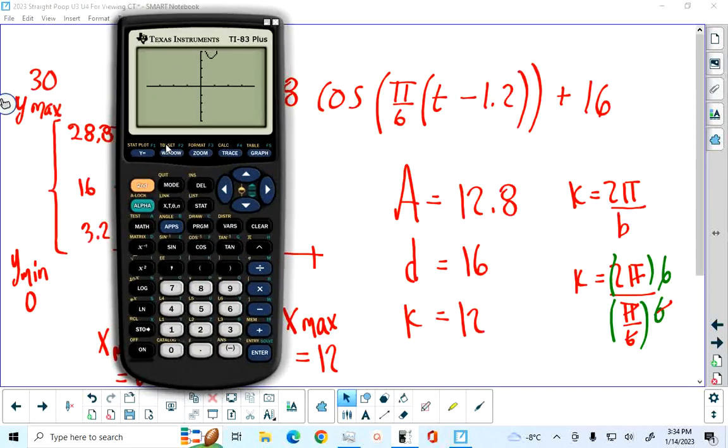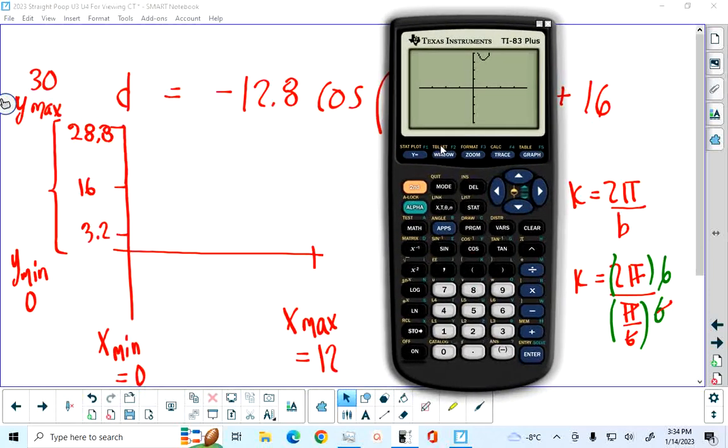My point is, these window settings that you've got on the left-hand side allow you to cleanly see one complete cycle. We're going to go from 0 to 12 for x, and you can go to a little bit more. I'll go up by clicks of 1. And for y, I'm going to go from 0 to 30, up by clicks of 5. And if I graph now I get a pretty decent graph that I can work with.